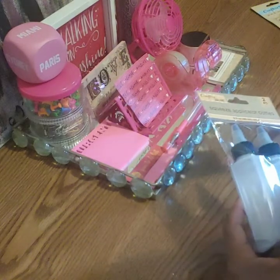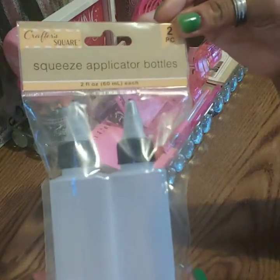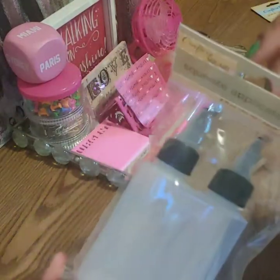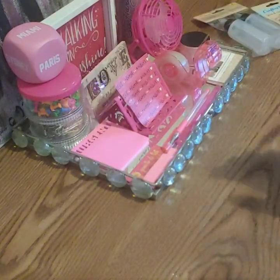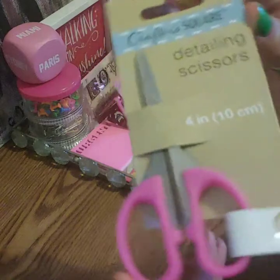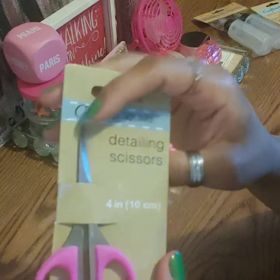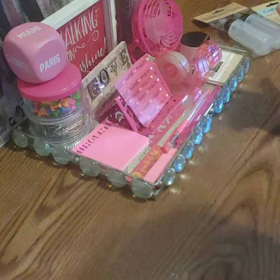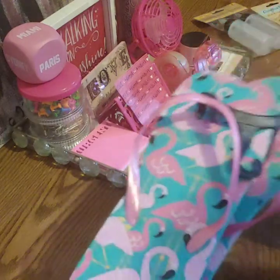I also do an empties video coming up soon on some of these products to let you know how they work. Also from Crafter's Square: squeeze applicator bottles - you get two two-ounce bottles. I could use these for so many things. They also have detailing scissors - this is the four-inch, ten centimeter one. It's pretty good for a dollar; you could easily spend four dollars at Michael's or Jo-Ann's for one of those.